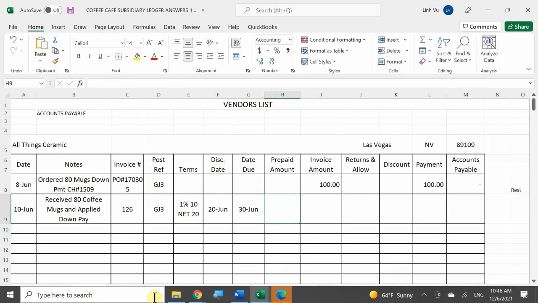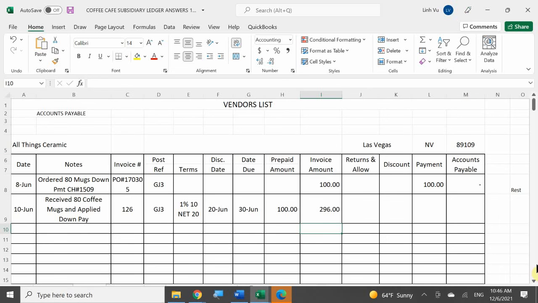Okay? So now this is where I apply my prepayment of $100. What was my actual invoice amount if I did not apply my $100 down payment? If my purchase price was $196 plus $100 shipping, therefore my original invoice amount was for the $296. But because I had a prepaid account, I paid a down payment.